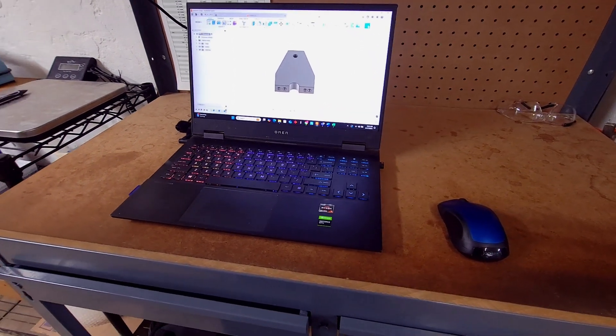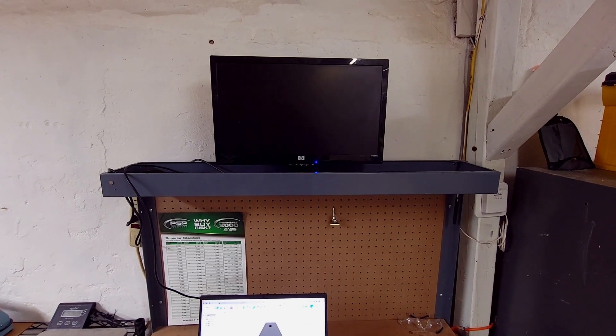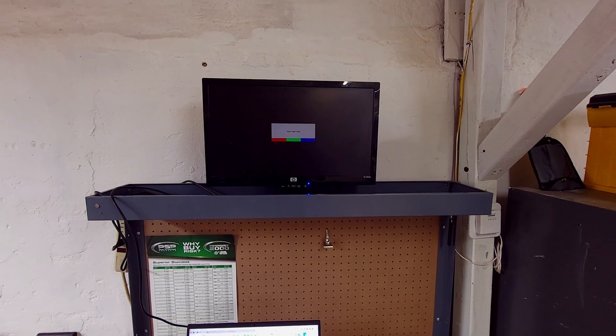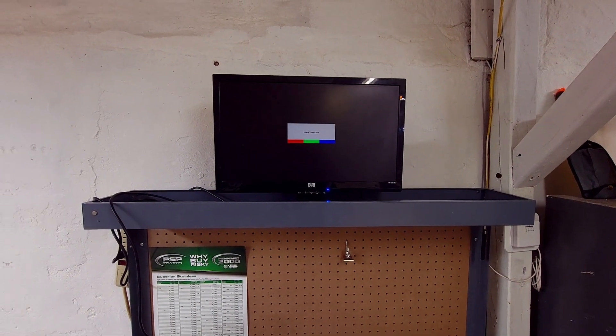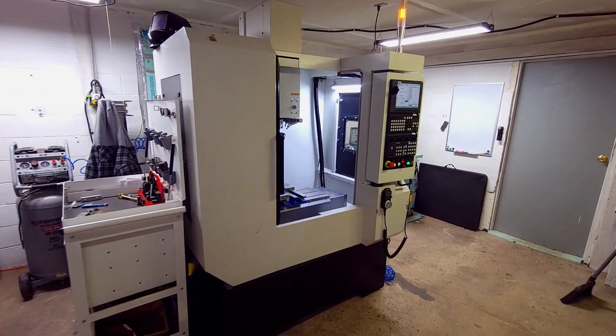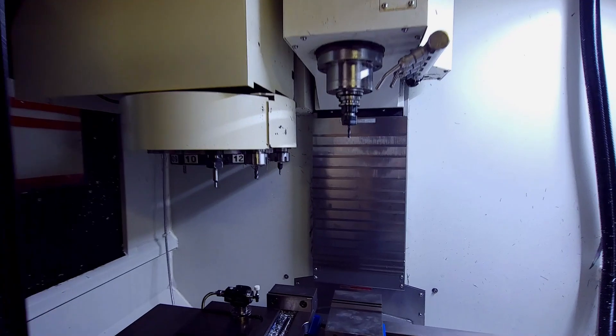I want to discuss what I have in the shop. We're using Fusion 360 for CNC programming. I have a multi-port streamer that I hook up to my computer so I can display my emails and my partner network job board on the screen above. The only machine I have right now is the Sile X7 LNC CNC machine with a 12-position tool changer.